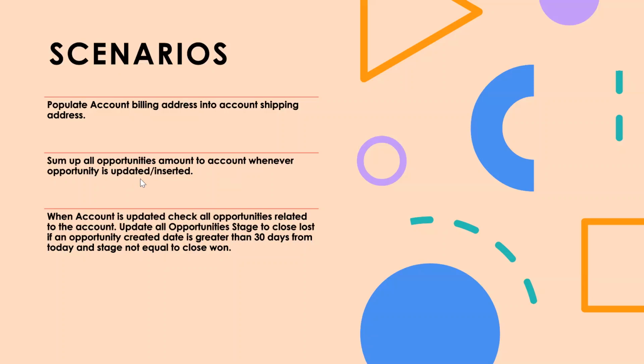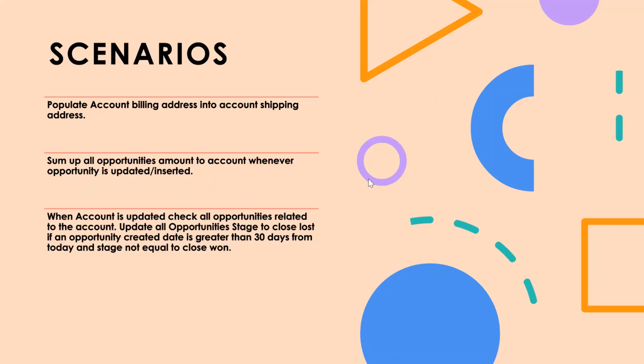Or if you want that logic to be only called on insert, then you can call it in after insert. Okay. I hope you understood the fundamental behind the before and after event, right? We are making a cross object update here. We are writing the trigger on opportunity, but based on whatever value we are providing on opportunity, we want to update something on the account. That is why we are going to create a method, but call that method in after update or after insert.